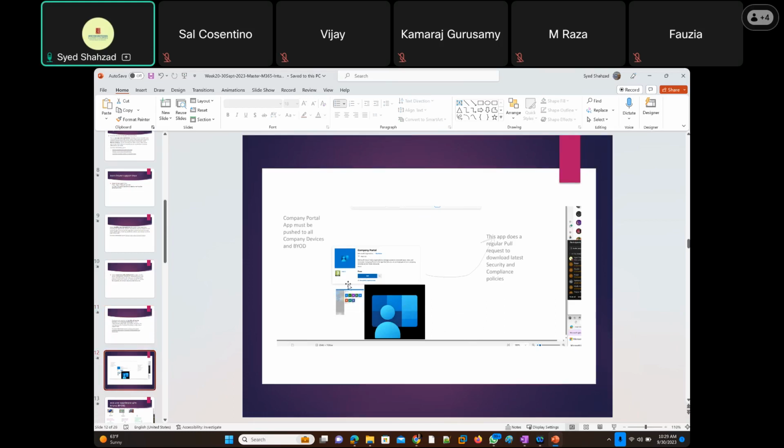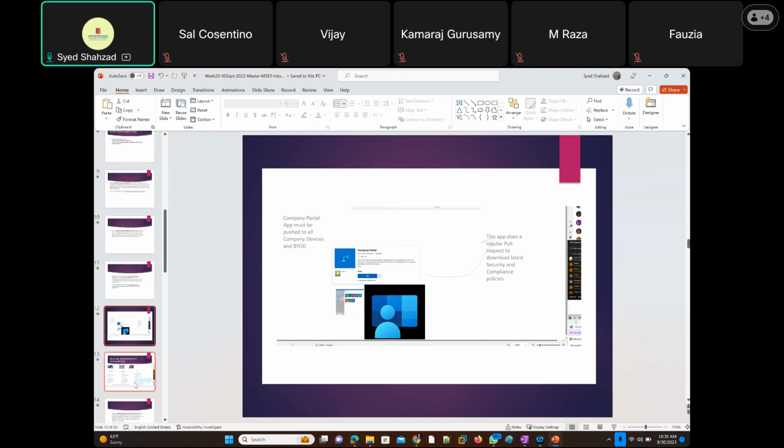This app should be on iPhone, Android devices, tablets, and Windows laptops, because that's a client-side dashboard and app. This also pulls requests from Intune. Hey Intune, do you have any policy for me today? So it communicates on behalf of the client device to the Intune cloud.